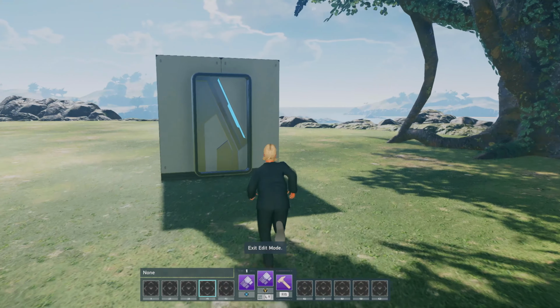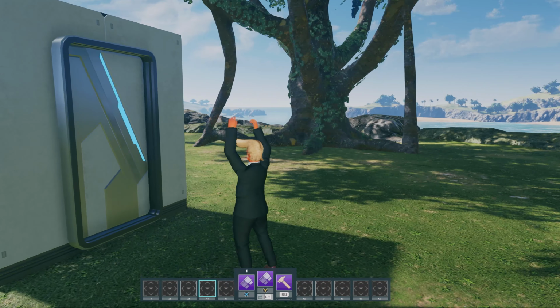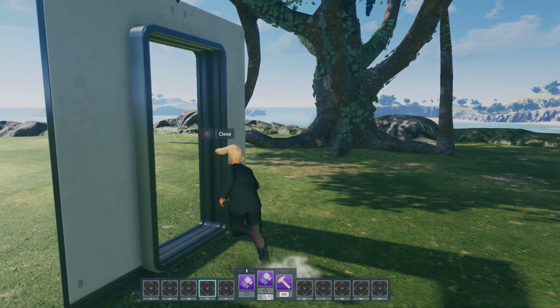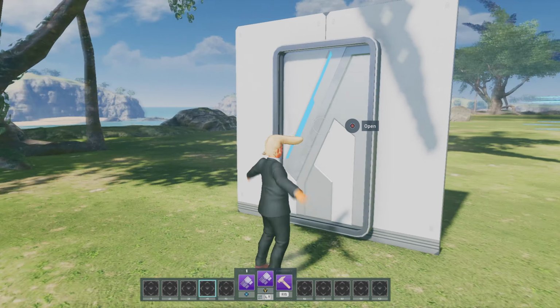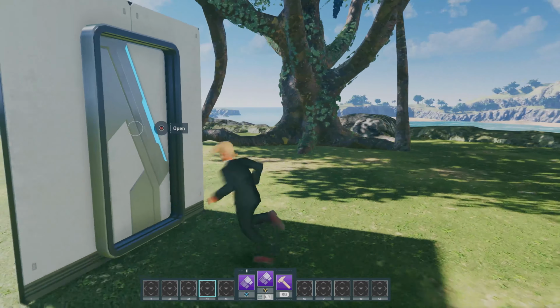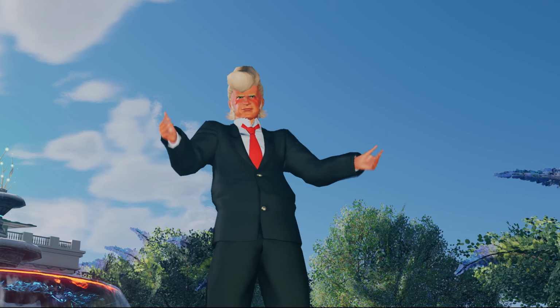All right, let's see how this plays out. The attack box triggered the door to open, and the jump box triggered it to close. Good, that's how you use the detection boxes for your CS. Let's move on to the next lesson.